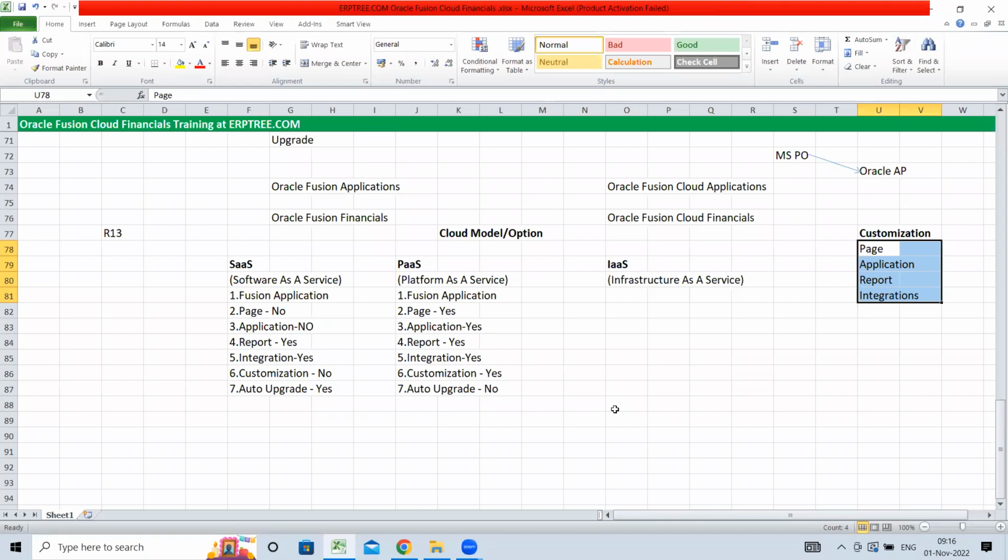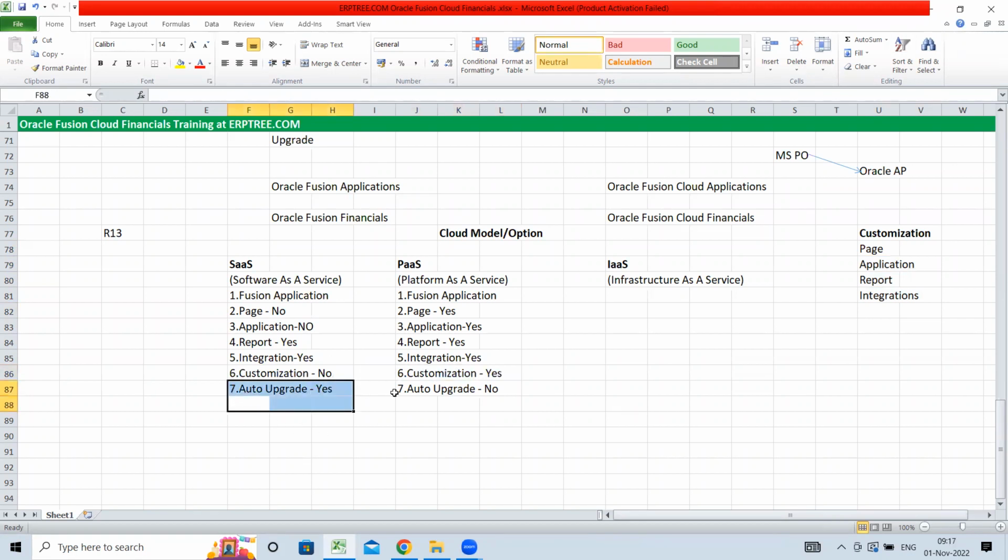The key difference between SaaS and PaaS is, in case of SaaS, customizations are not allowed. Reports and integrations are not going to disturb the product functionalities, so we are not counting them as customizations, only pages and applications. Here no customizations, here customizations are possible.